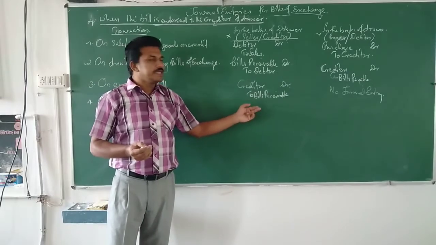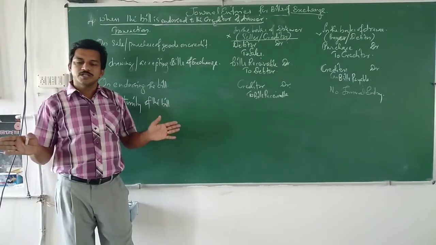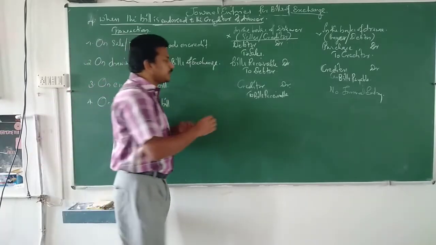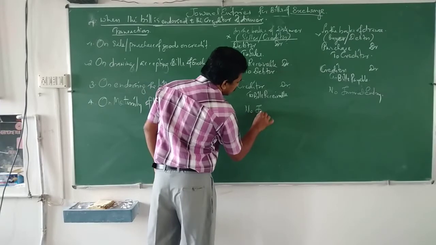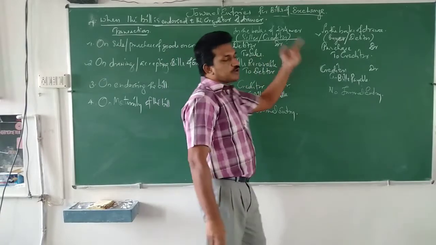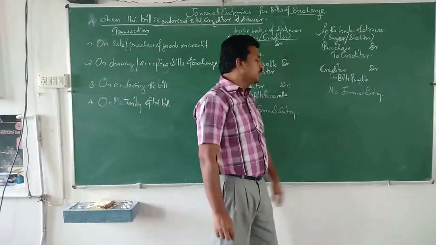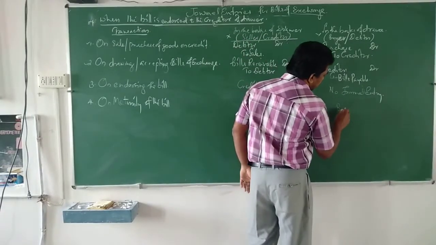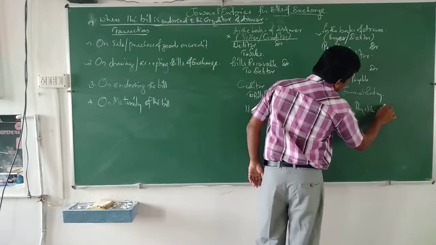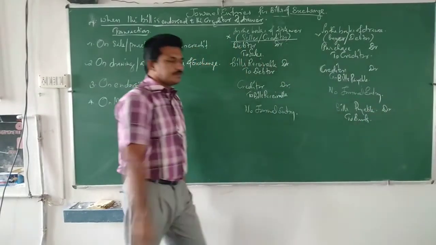So what will be the journal entry here in the books of drawer? He need not write any journal entry because that bill already gone from him, isn't it? So no journal entry will be written here. But in the books of drawee, what journal entry will be written? He has to pay the money against his bills payable. So we will write that normal journal entry: bills payable debtor to bank. Okay.